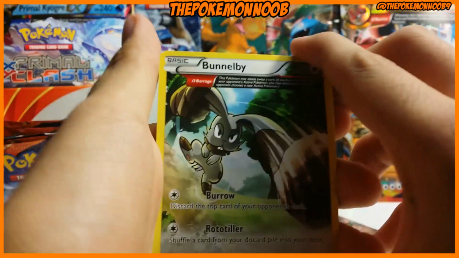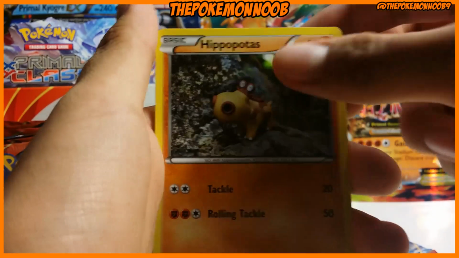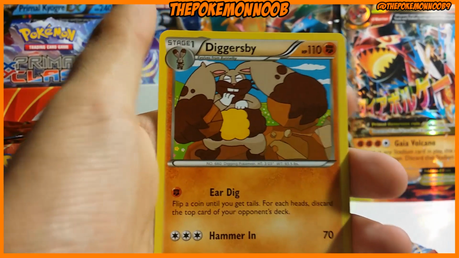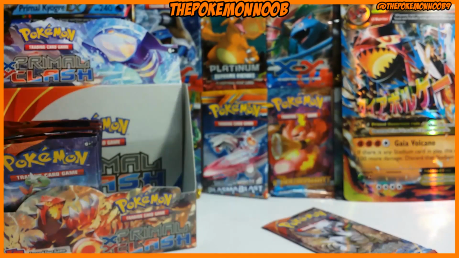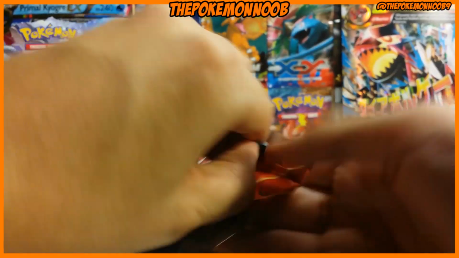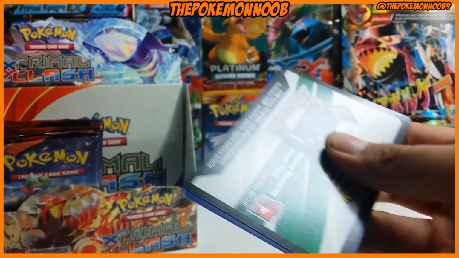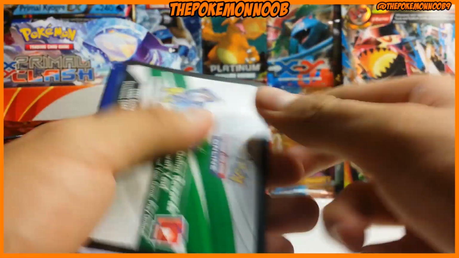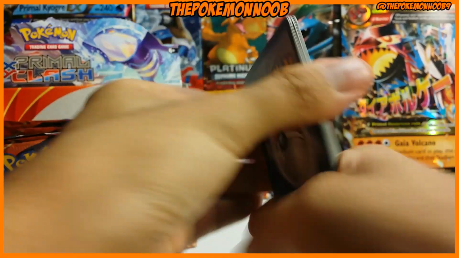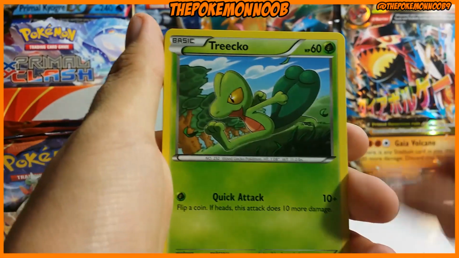Alright, let's see. We got Bunnelby, Kyogre Spirit Link, Seadra, Illumise, Hippopotas, Slugma, Nidoran, Trapinch, Mr. Mime, and Diggersby non-holo rare. I'm pretty sure that Mr. Mime was a rare, but no time to go back and look, guys. Gotta speed right through this. Don't wanna have you guys sitting on your booties for a long time watching these videos. And when I get my second box, I'll probably just do two parts. We'll see when though.